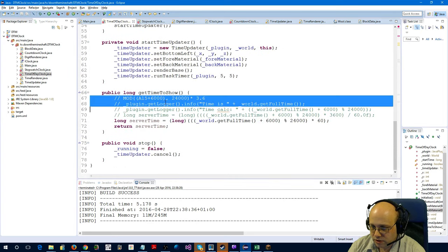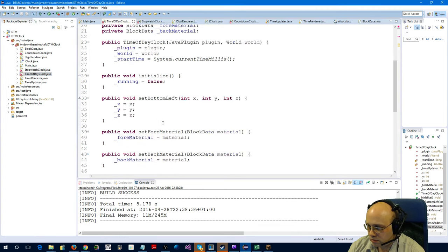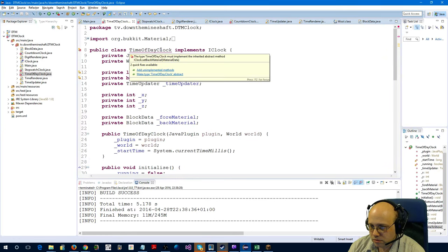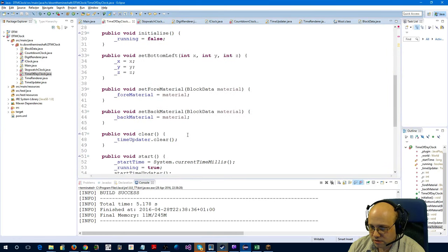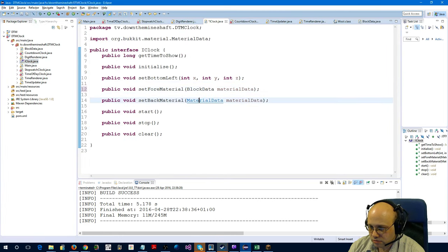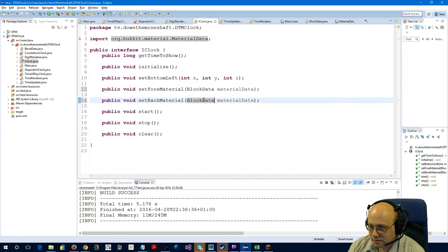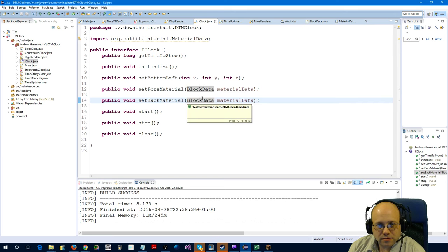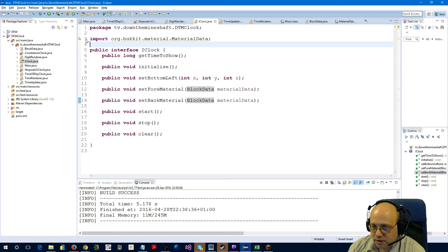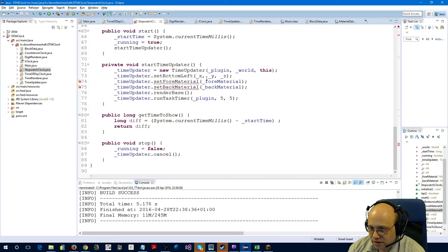I'm going to get rid of all this rubbish here, we don't need it anymore. Set back material. Oh, the interface. The clock needs to be changed. Whoops. There you go. Right, that's that done. And I don't need material data there anymore. Time of day clock is now showing as fixed. Excellent.